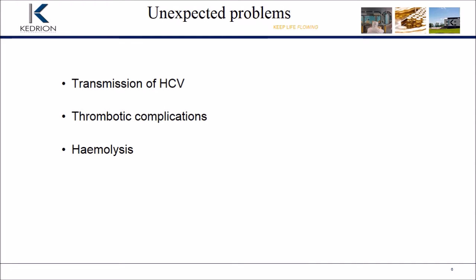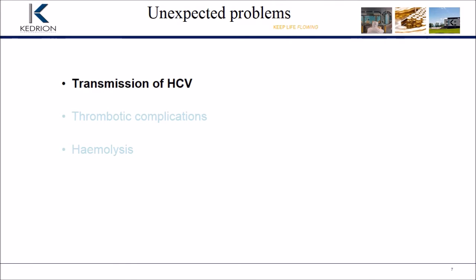So now what I'm going to do is to go over as much as I can on 3 particular problems which have faced us in this area over the past 25 years, in which problems and unexpected adverse events occurred, and we know now as a result of unpredictable effects from variations in some shape or form of the manufacturing process. I'm going to start with the very well-known epidemic of the transmission of hepatitis C.